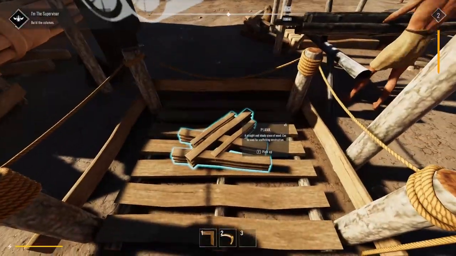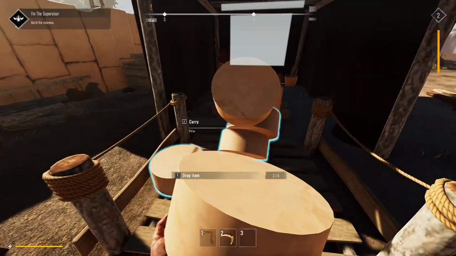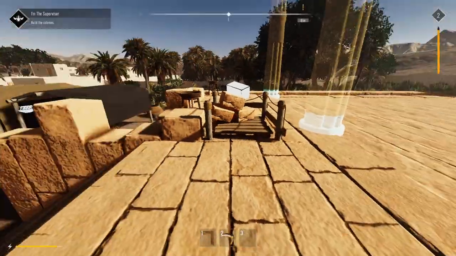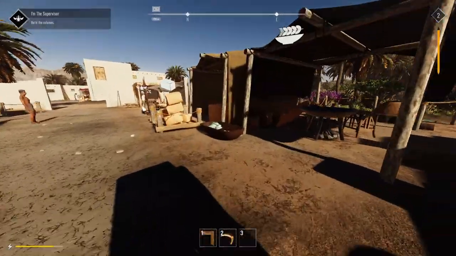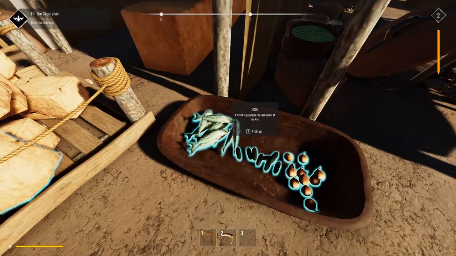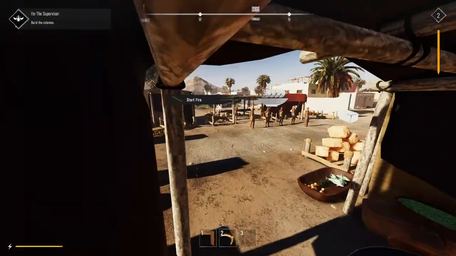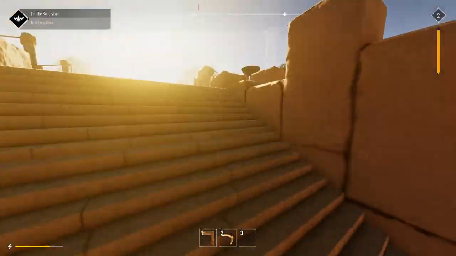Alright, so he's chopping the planks up for me. Get these pillars up, columns. I'll dump them there. So I'm not sure how you get this actually started. I'll start building the columns anyway.